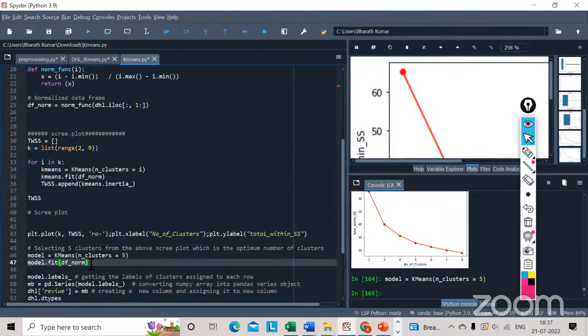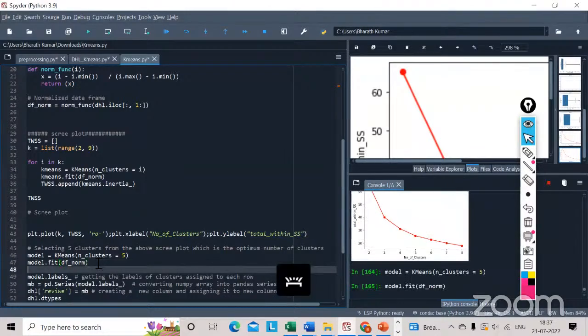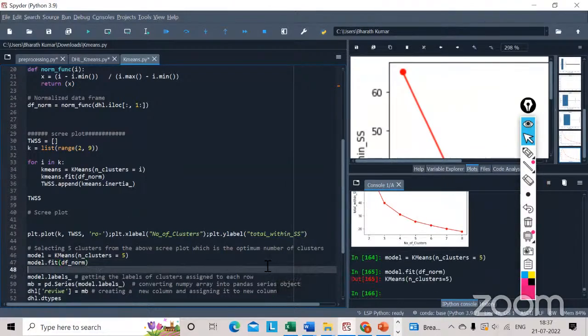And I say model dot fit of data frame, that is df underscore no. Okay, so here we are assigning the cluster to each row. Okay, we say model dot labels.